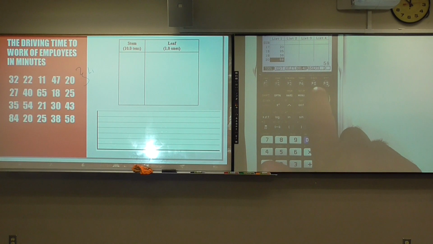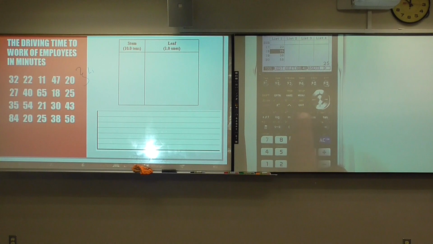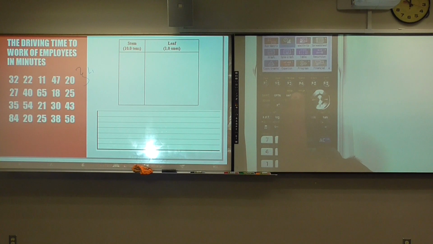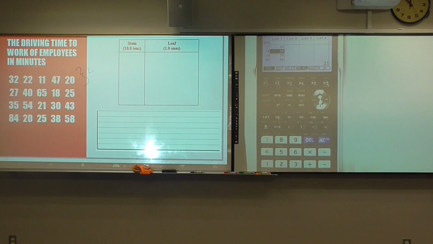But anyways, I'm coming right here. Once again, I'm in the statistics mode, so all you have to do is go to mode, go over, and hit statistics. So you can get your statistics and tables, or right here, it's just your list and statistics. Now over here, notice how I was building mine horizontally, column by column. So that's what's happening here. But notice how these are not sorted. It's 32, 22, 11, 47.